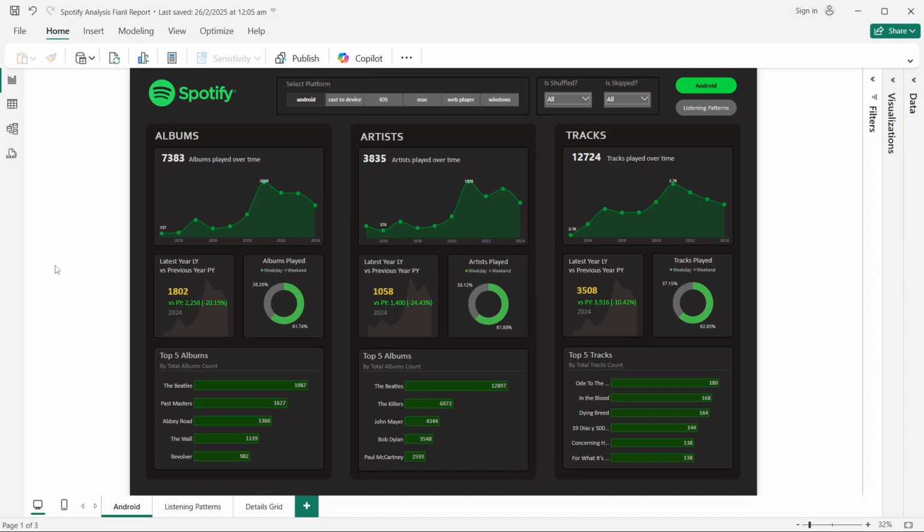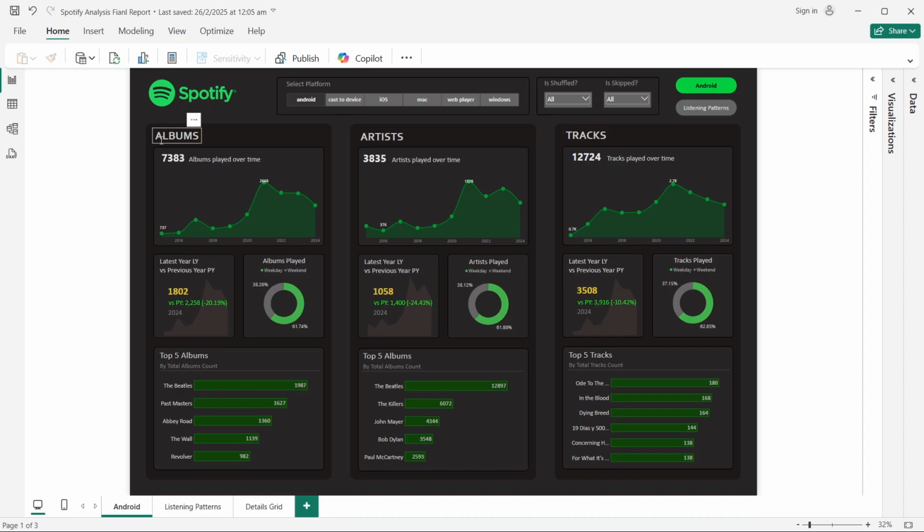And this particular dashboard, which you can see, we can call an overview dashboard, or we can also call it a summary dashboard, which gives information on three important aspects in any music industry, or any music app. And in our case, it will be a Spotify analysis, a very famous music app, where you can listen to songs using free versions or premium versions, right? So here you have albums. We are going to see insights for the albums being played in this music app, then the artists who are performing and the tracks which are being played, right? So based on that, we will be using everything over here.